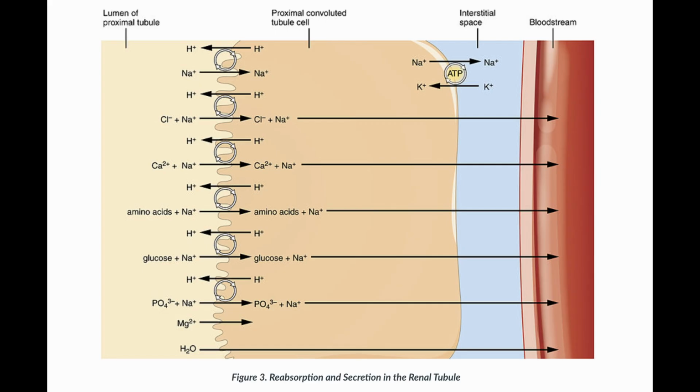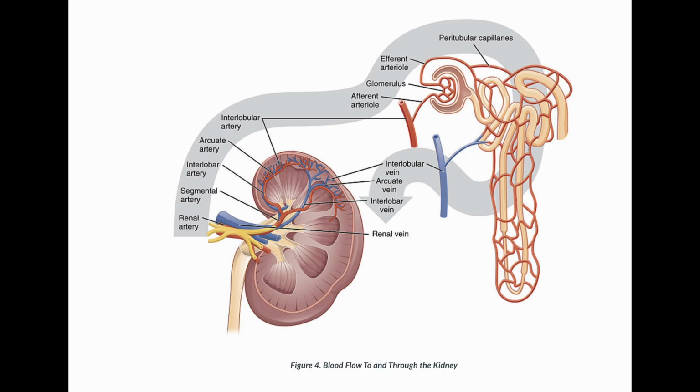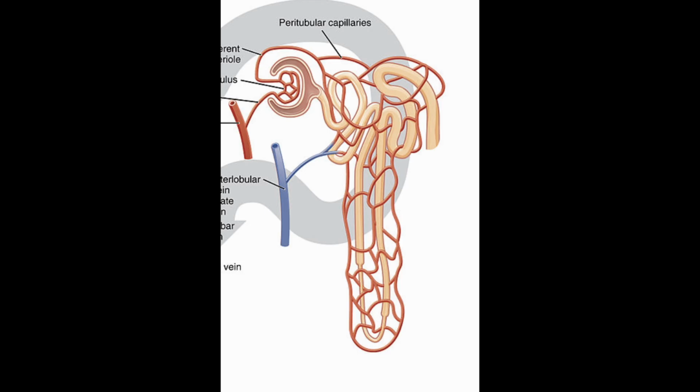From here, the filtrate enters the U-shaped structure referred to as the loop of Henle. The descending and ascending portions of the loop of Henle, also called the nephron loop, are just continuations of the same tubule, and they run adjacent and parallel to each other. After making that little U-turn in the loop of Henle, water flows out in the descending portion of the loop, but in the ascending portion, no water flows out.